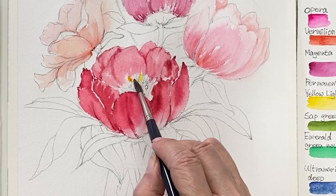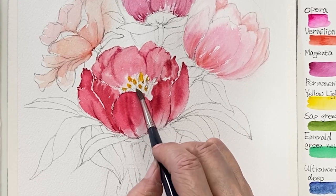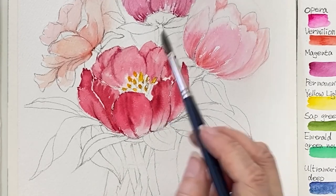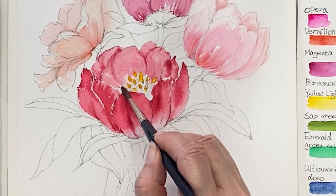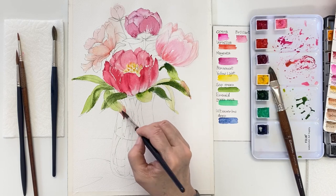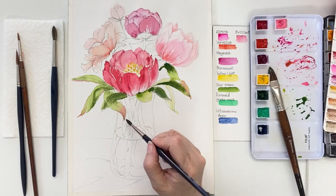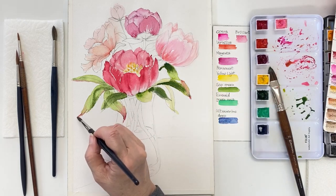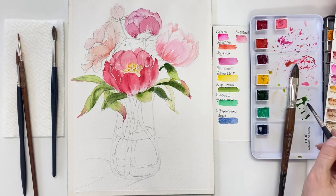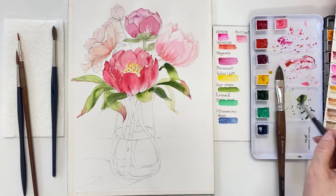Next, I'm going to draw stamen with yellow and vermilion. Next, let's paint leaves. I'm going to mix permanent yellow light and sap green. And I apply the light green first and dark green on the leaves. And then some flower color put on the tip of the leaf.